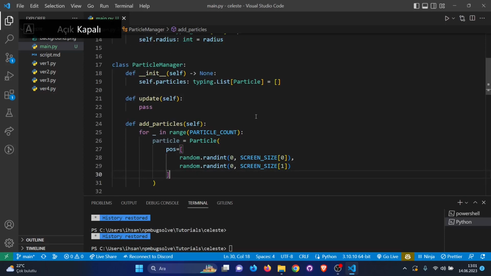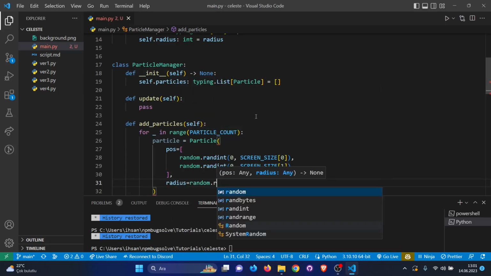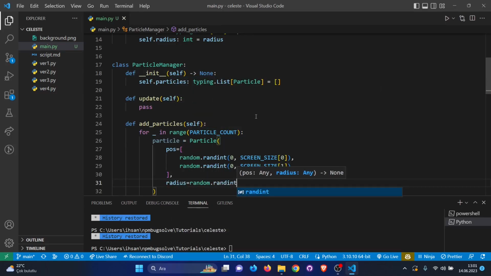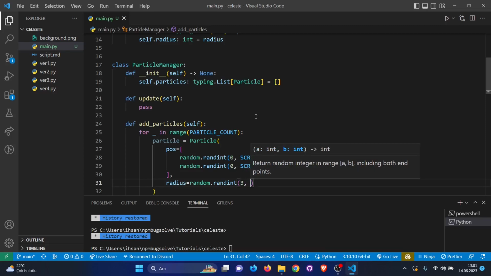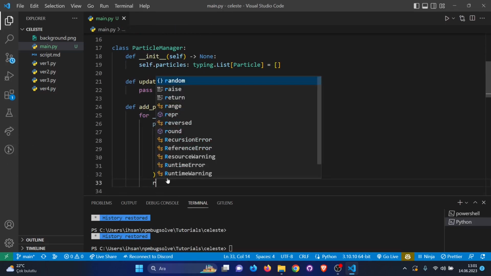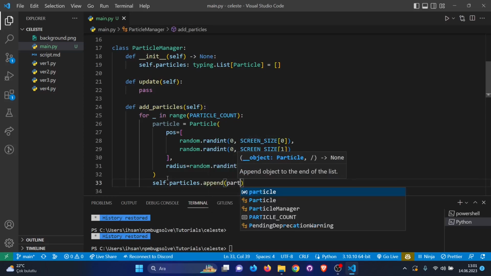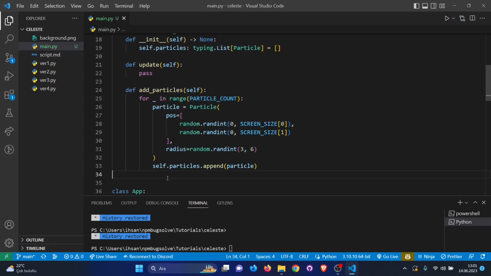And after that, we are going to also give it a radius, and that's going to be between 3 and 6. And also after creating the particle, we are just going to add it to the list. Let's also create the draw method.